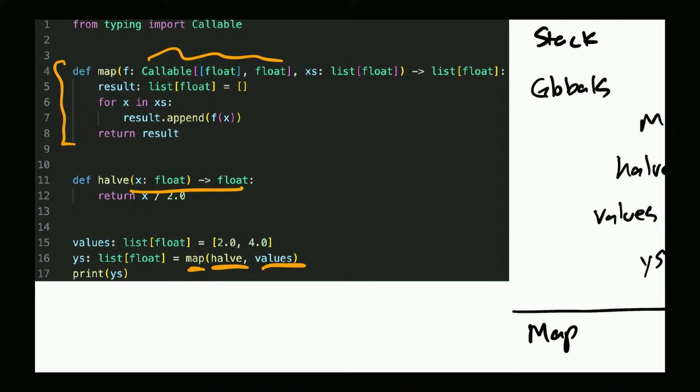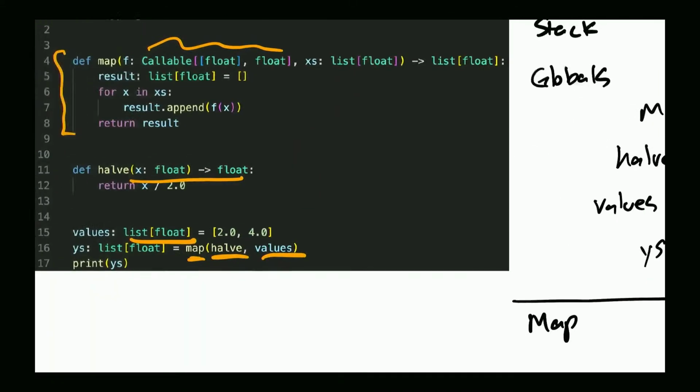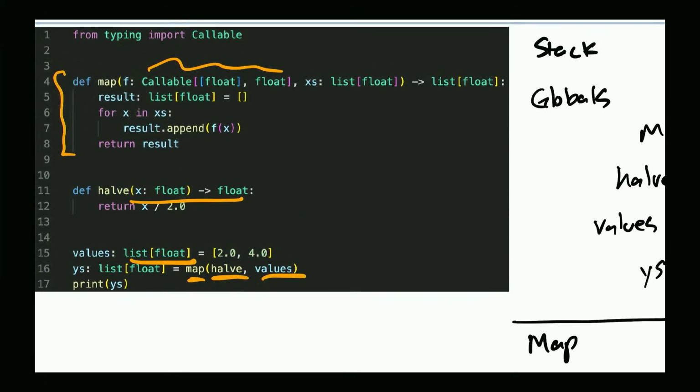And then values is defined as a list of float, and if we looked it up, it's ID 2, we could see that. It's a list of float, and that corresponds to this parameter definition. So this is a valid function call to the map function. Well, there's one other piece we should just triple check, which is our return type. List float, that corresponds to where we're using this expression. We're trying to assign it to a list float value. Great.